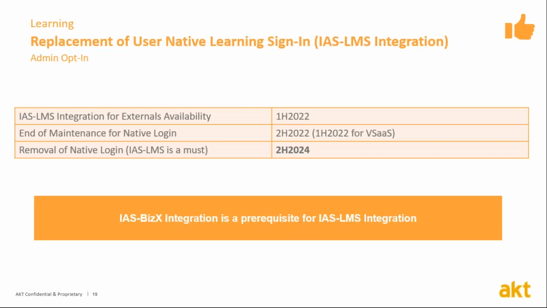The announced timeline is uniform for native login, integrated external users, and validated customers. The mandatory move will be second half 2024. If you want to start making the move already today, please contact us and we'll help you make this transition to IAS LMS integration. So that's it for SuccessFactors learning enhancements for this release.